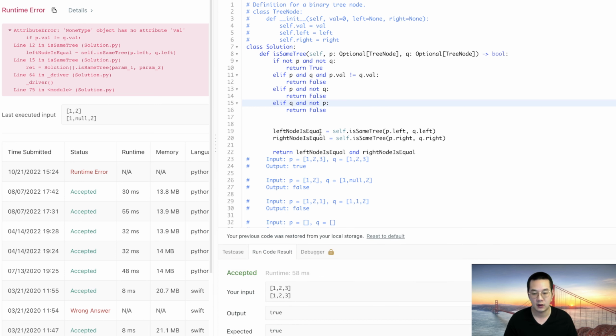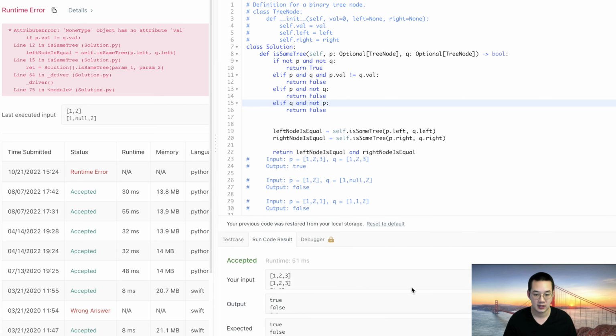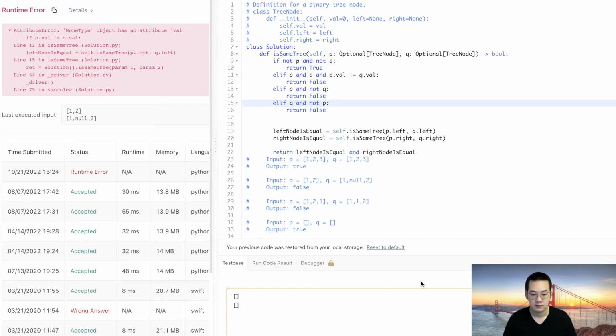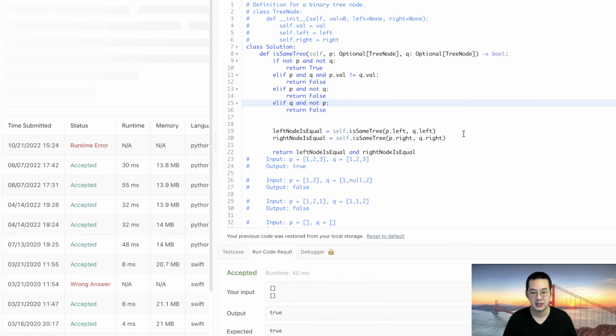Yeah, that should resolve all of the issues, but it is not clean, so we'll have to fix this code a little bit later. So it does look like it works with all our edge cases. Let's run our last edge case, which is this one here. And then let's submit it. We do have to fix some of this code.